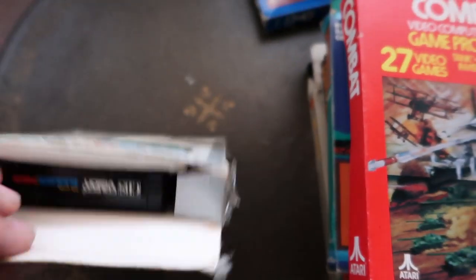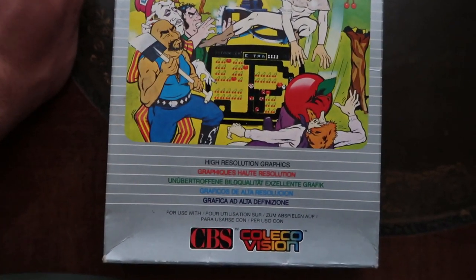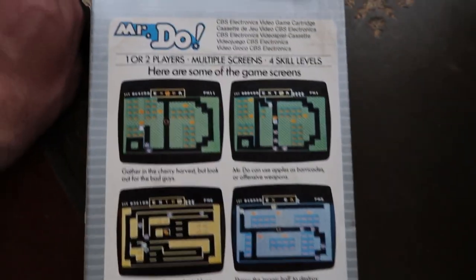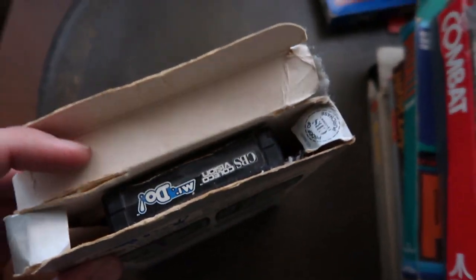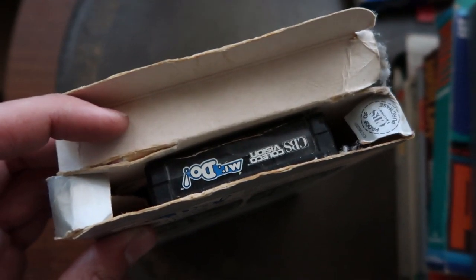We've got blackjack and poker for the ColecoVision. And here's a cartridge in there. And then the next one, we've got Mr. Do. And it's for the ColecoVision. 102 players. Again, I don't really know what I'm looking at, except for the really famous, popular ones, because again, this is really my introduction to gaming in general. But yeah, it's got its cartridge, and that's probably high enough.